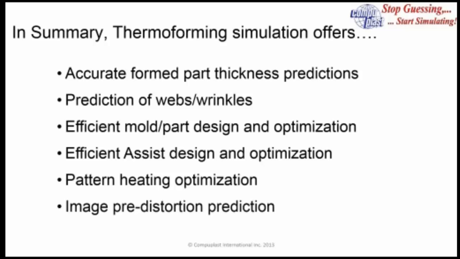And finally, because we can monitor the deformation of the surface, we can predict how the surface stretches. We can also then put an image on that surface and predict how that image will distort, or more interesting is to put the image on the final part shape and then map that back to the flat sheet and determine how the image should be pre-distorted so that it looks fine on the final part.